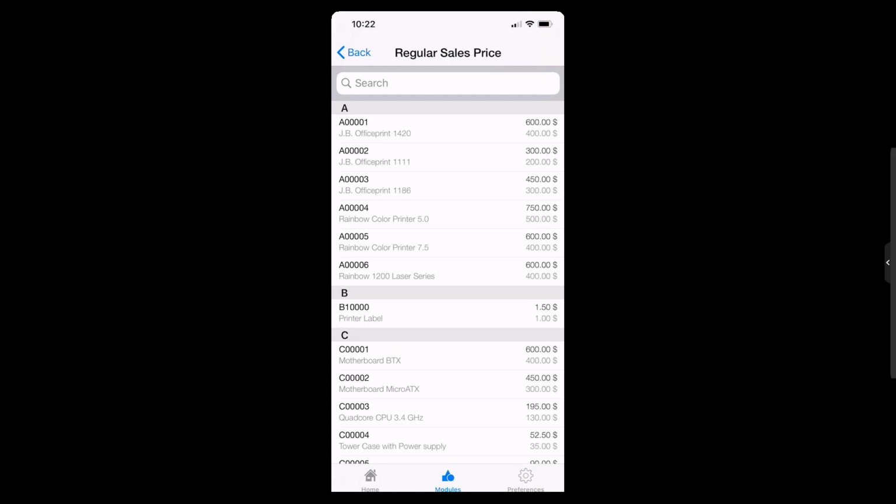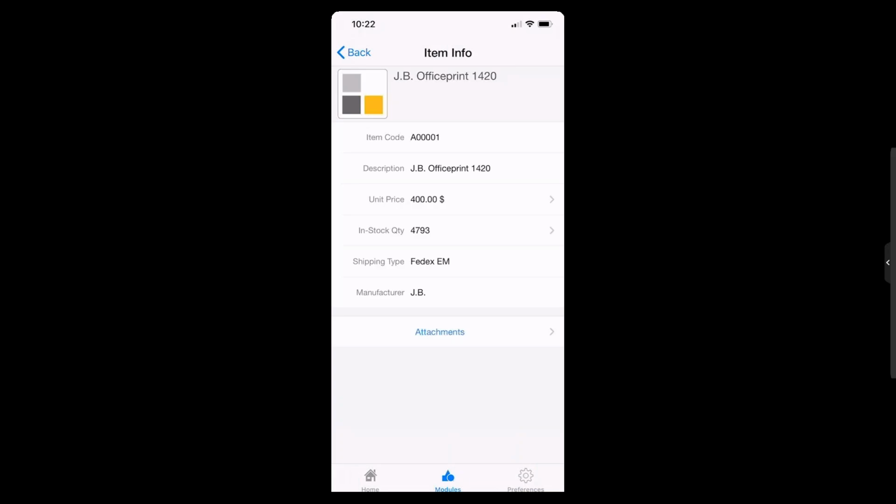So here at a quick glance, I can see over to the right for the first item, that top number 600 and 400. So that's showing me the regular sales price and the unit price. So I can do a quick comparison. If I drill in here, it's going to take me right back to that item master. So it's nice that I don't have to go back to the modules and go to the item master from there. I can go straight from the price list information.